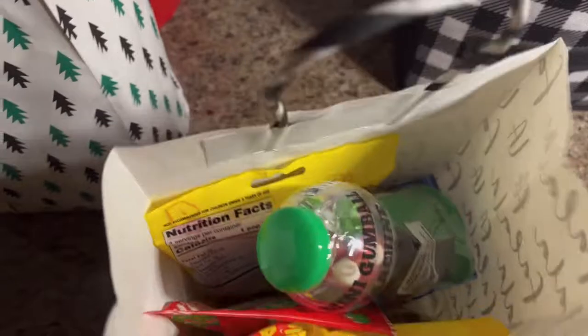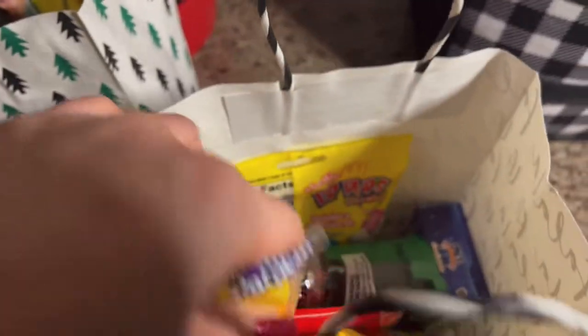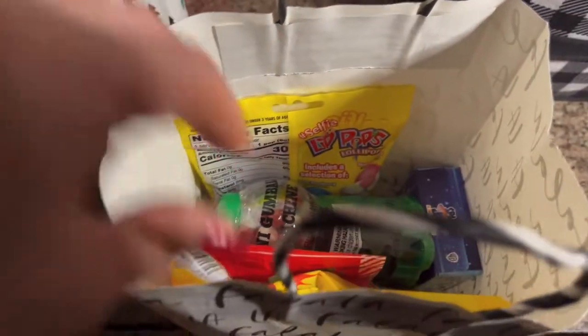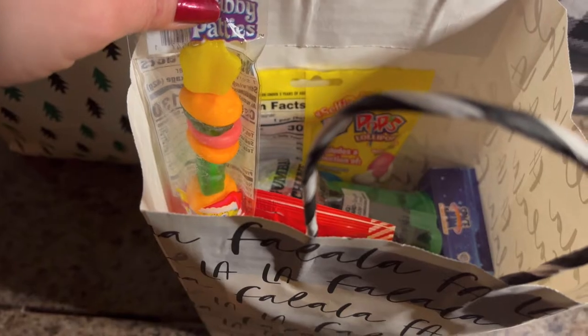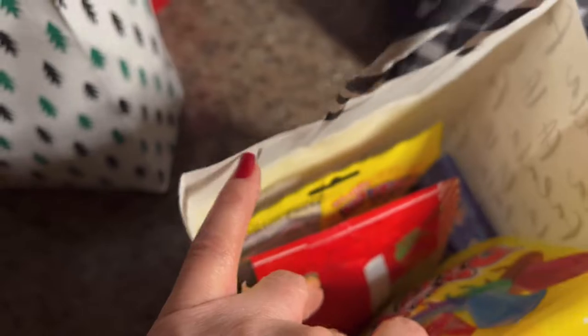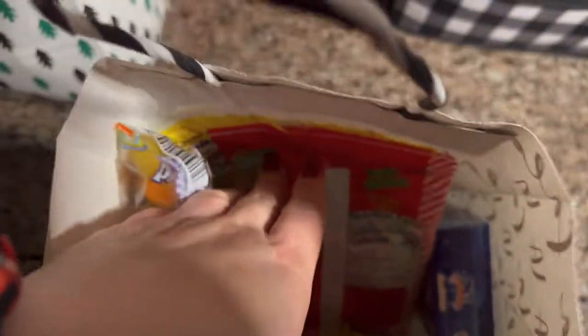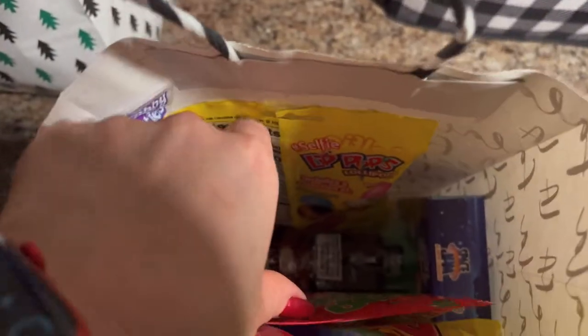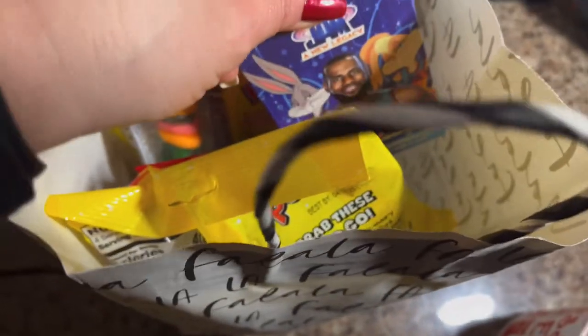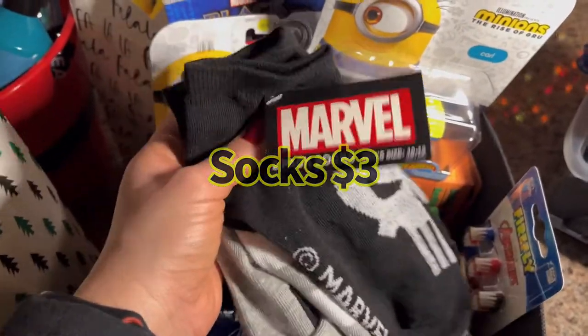I do have a Walmart order pickup today — a Krabby Patty going in there, along with my daughter's, because I only found one before but was able to find three more. So this is my 10-year-old's candy stuff: he's got one of the Krabby Patties, Pop Rocks, green pops, lip pops, a gumball machine with refills, Space Jam band-aids, and the Punisher marble socks — those came from Family Dollar.